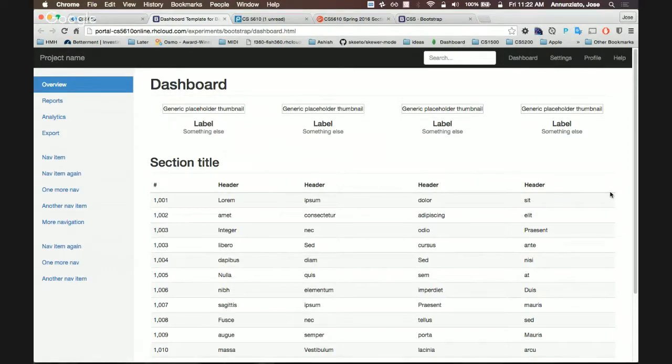The other one's more of a UI, whereas this one is more functional. It takes up the entire screen. Notice it doesn't have any paddings on the side. It's the one we use.